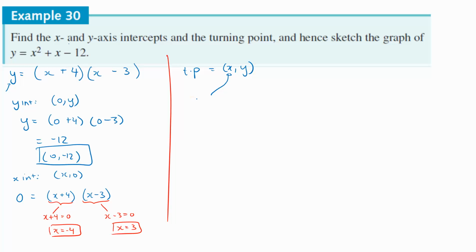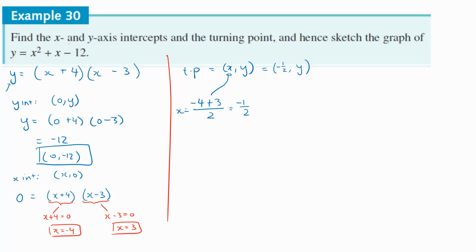The axis of symmetry is the middle of negative 4 and 3. How do you find the middle? Find the average. Negative 4 plus 3 divided by 2 is the average, so this will tell you the x coordinate. Negative 4 plus 3 is negative 1, over 2. Now you've only found x, so you only know it's negative half, but you don't know what y is.